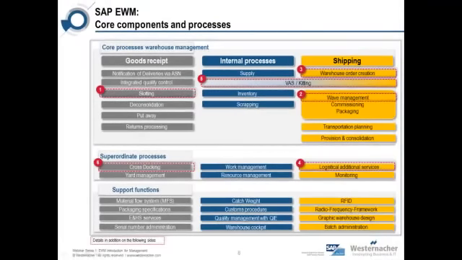EWM's core functionality is represented in this slide. For the remainder of these slides, we will talk about the key functionalities offered in the highlighted areas. These are slotting, wave management, warehouse order creation, value-added services and kitting, cross-docking. After a short overview of each of these, we will launch into the system demo.